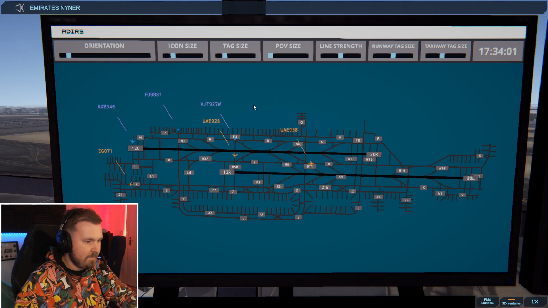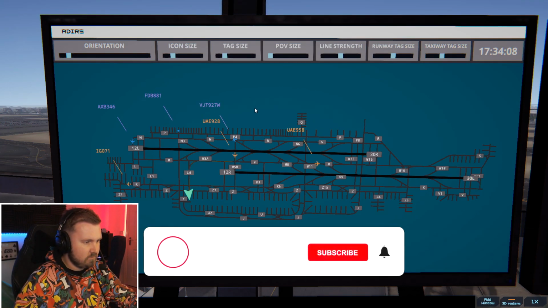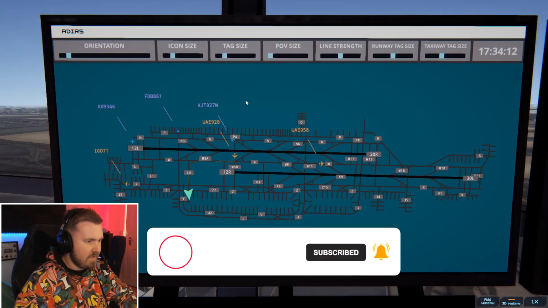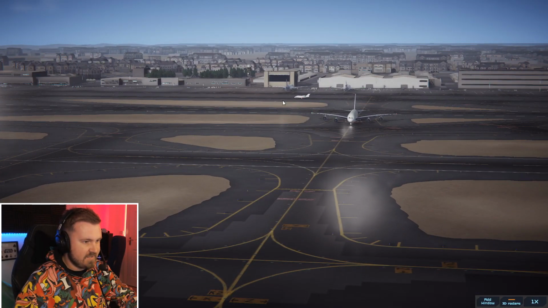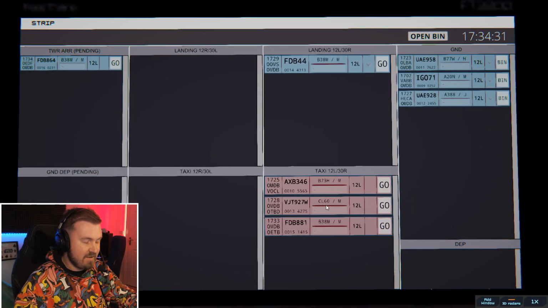Emirates 928 Super, taxi to ramp via Mike, Lima 4. Okay, and now VistaJet's turned on to November. They're going to taxi a lot quicker now. You can see them speeding up, which is good. Makes life a lot easier because they're not waiting around forever. Look at the size of the A380 in comparison to the tiny little thing. What is that actually? What aircraft is it? It says C25C. Oh, it's a Challenger 600 series.